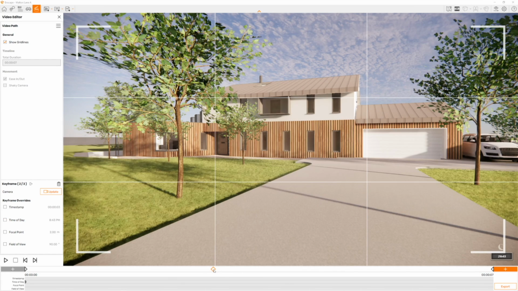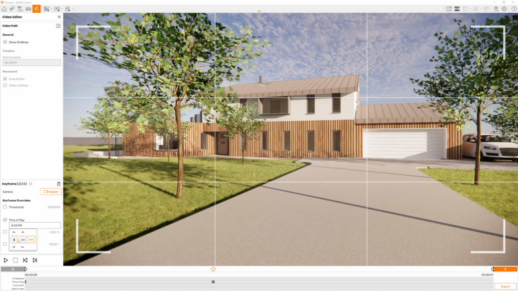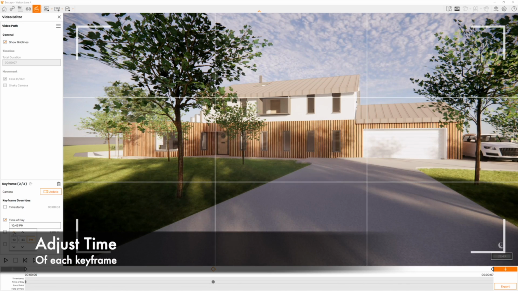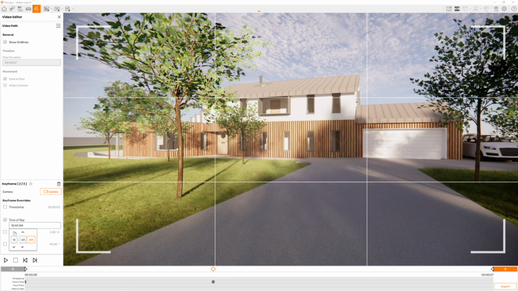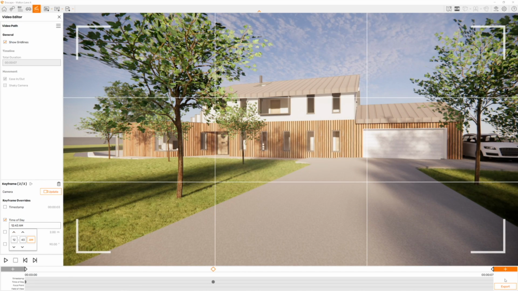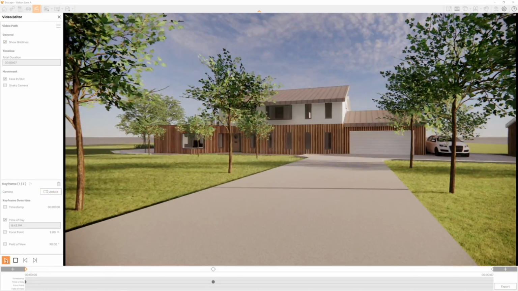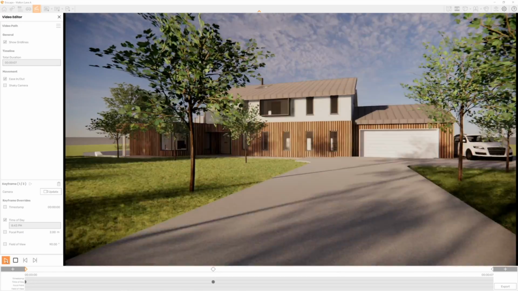Now one of the things I really love is the ability to do time lapses. So if we select a keyframe, all we need to do is go to time of day, then we can simply adjust that time of day. We can tweak through the hours just to change the lighting. Let's select that last time and adjust the time again. You can see it changes in real time in front of us. So now when we rewind and play the video again, you'll see you get these lovely time lapses.